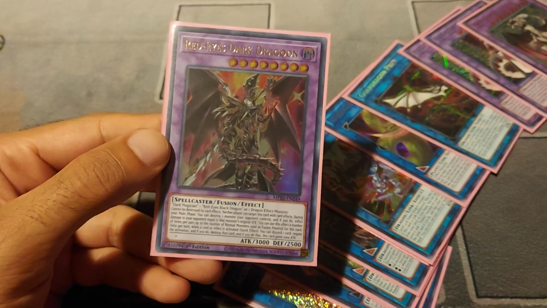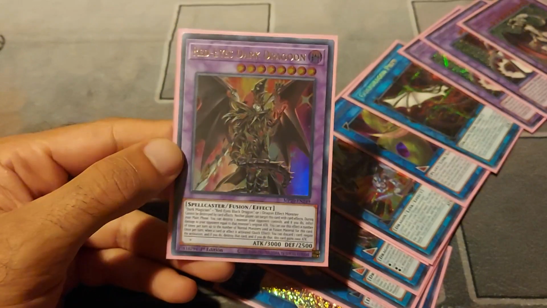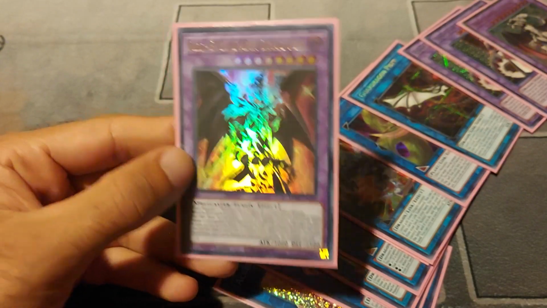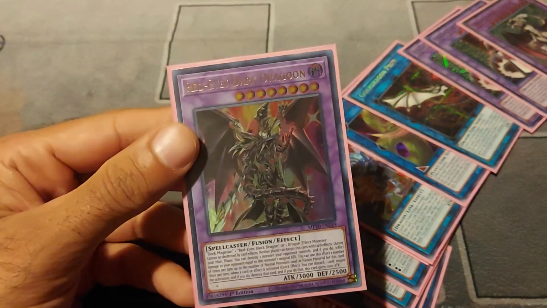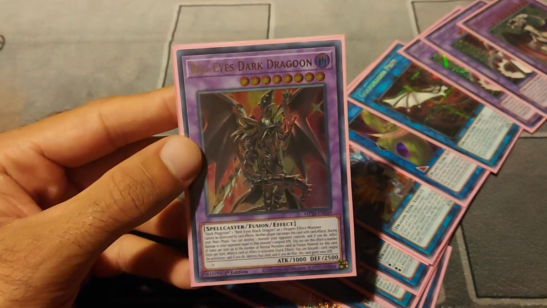It's because it can be targeted. It can be destroyed by card effects. It doesn't have a 3k body. It has a 2500 attack body. This card, when it negates and successfully destroys a card, gains 1000 attack permanently. 4,000 attack if it negates and destroys one card.